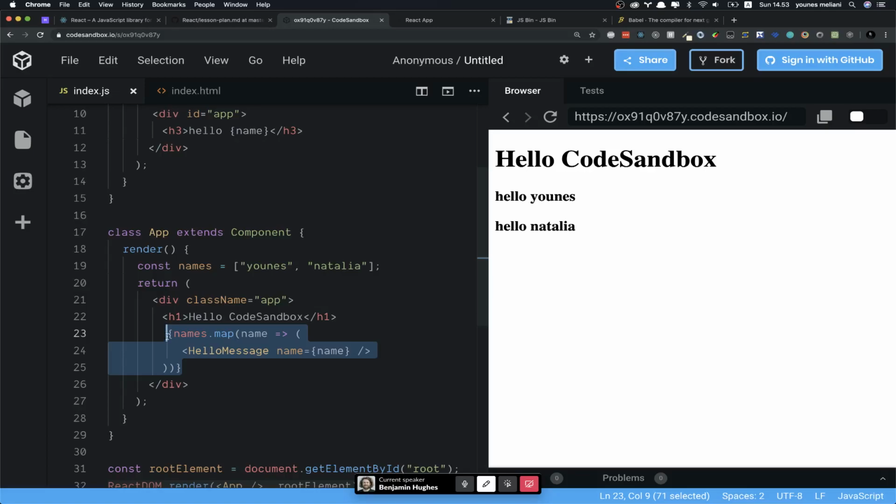Forget about React. Okay, I'm saying, because the map will build another array, we don't need to return. I mean, we are rendering something. Yeah, but we need to, because if this does not return anything, it will not be placed here. You know what I mean? It's like when you have a function that does some calculation and doesn't return. The calculation is gone. So you can actually build hello messages, but to show them on the screen, you need to return them. So you can put them here. You get the idea?